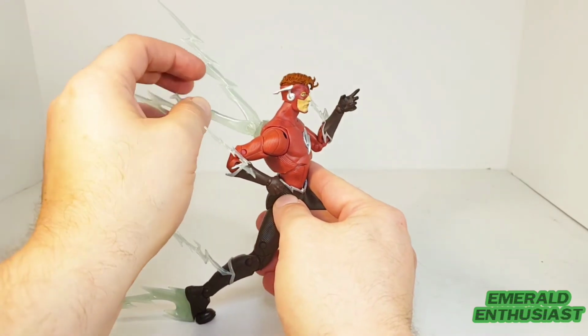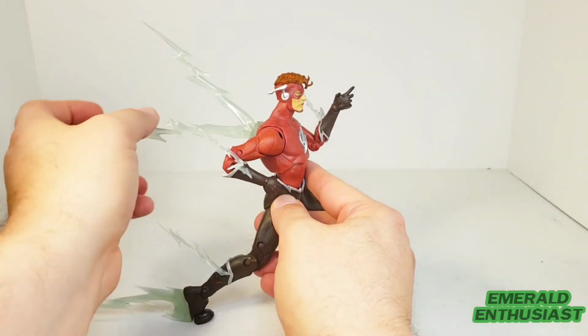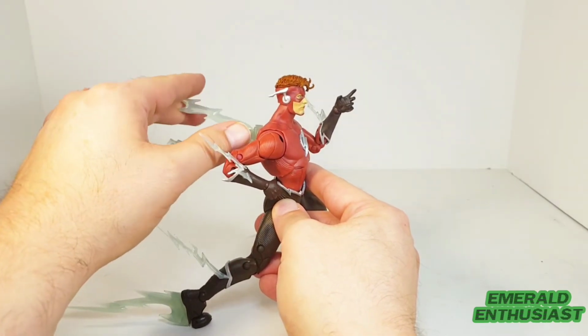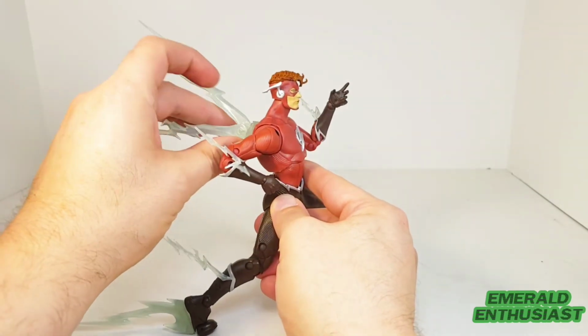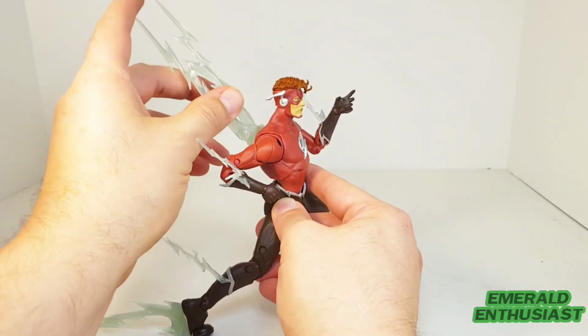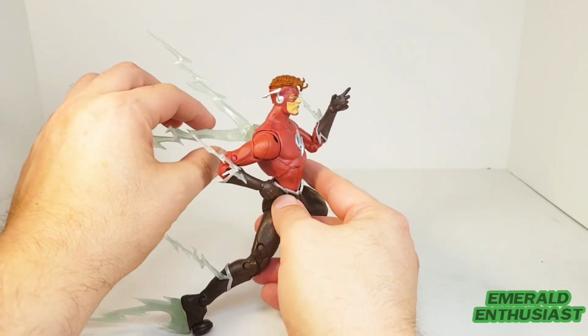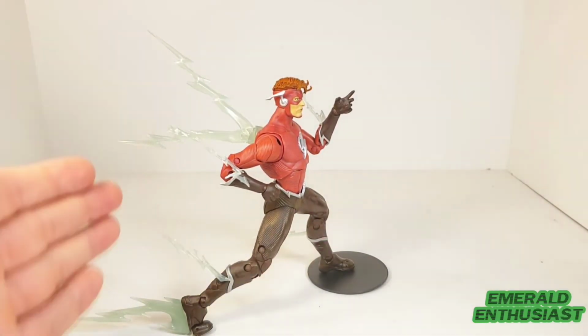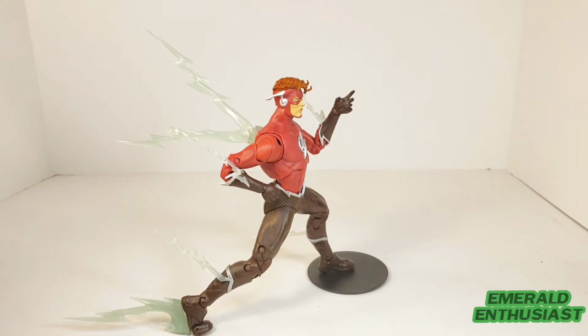And this piece, this is actually just one piece that ports into the back. They're on hinges, both of these lightning effects back here. And so you can get them at the angle that you want them, whether they're together or separate. You can get them however you would like them. So in both cases, I believe these are strokes of genius.